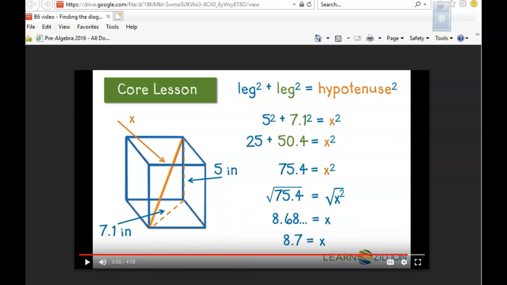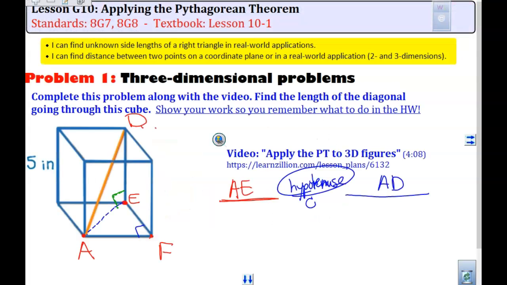So that's kind of as they are showing it. The thing that I like about the video is they're way better at their 3D drawings than I am. I am not great at drawing those, so it works well for me to show it in the video where they do that. Sometimes there are videos where they'll even color this, like this is my one right triangle, so you can see it a little better. And they'll say, oh, this is the other right triangle down here.